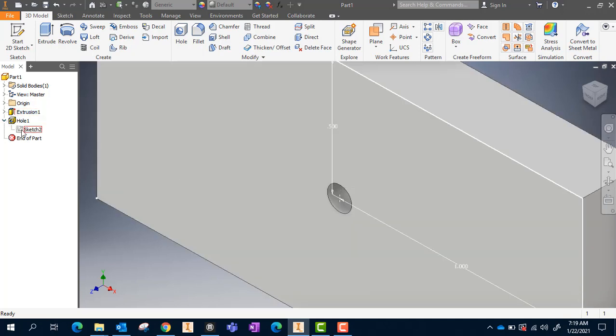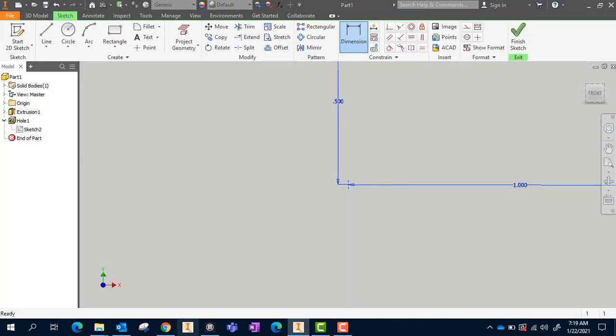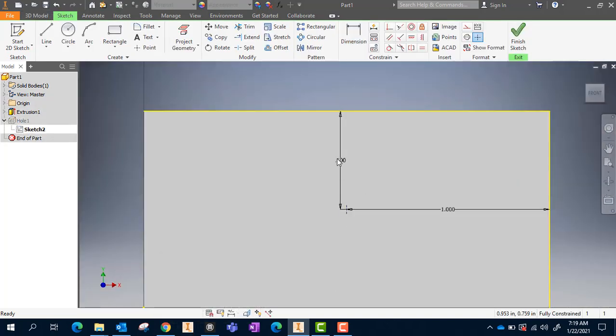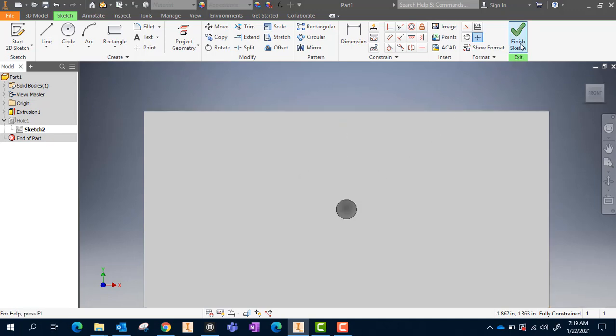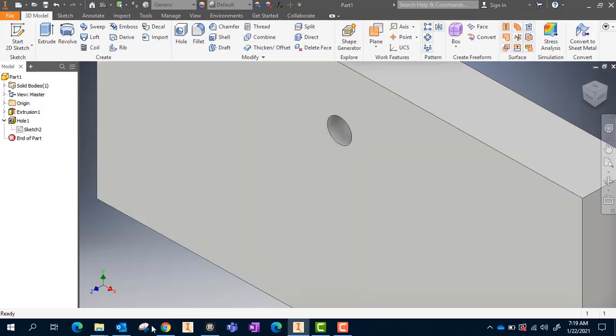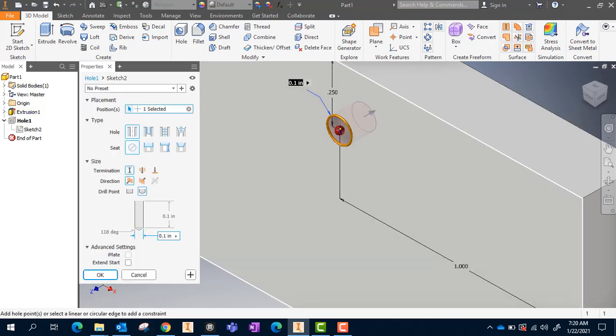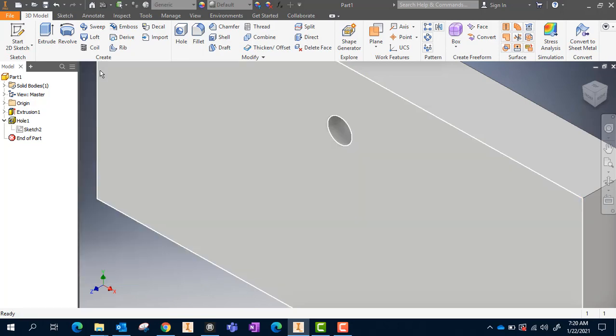And if I wanted to change the location of that, again, I could go over to here. And if you open this up, it made its own sketch, and you can actually adjust it right here. It actually made its own point for you. So I can go here and click 0.25, and I can move that over, finish it, and my hole will move. Easy, simple. Or if you want to go back to here, double click it, and you can also adjust it here. All right, so it gives you a lot of great options.